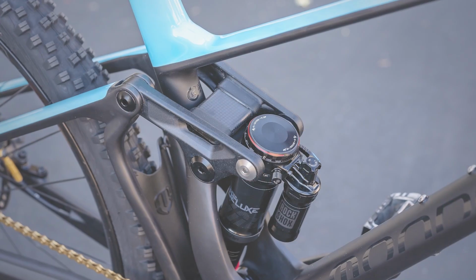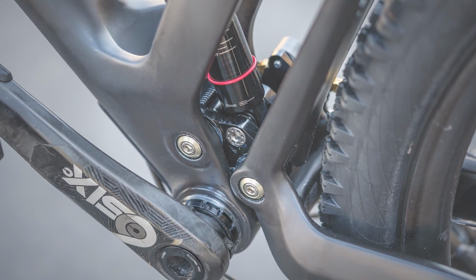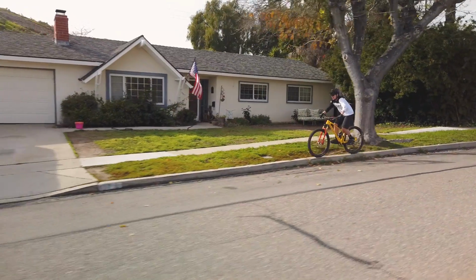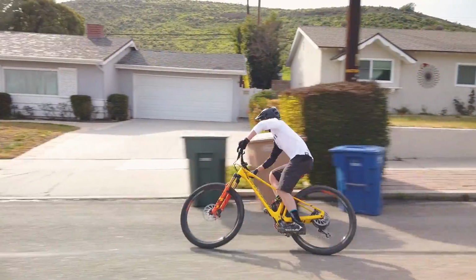Another pro, suspension platform. So sort of what I mentioned in the on the trail portion. I love the suspension platform in this thing. I really do think it pedals extremely well and it descends extremely well. Could use another volume spacer or two from what they spec it with, but other than that, I really think that this suspension platform works amazing, and like I said before, it goes toe to toe with the best super bikes out there.